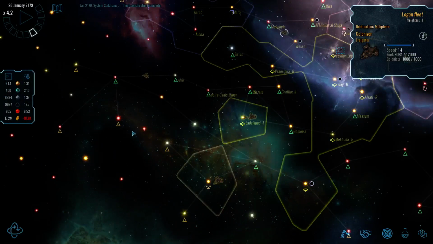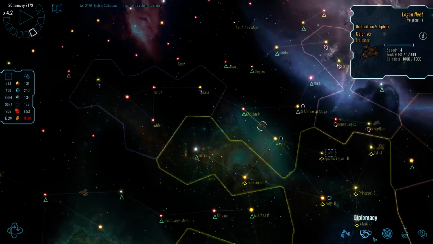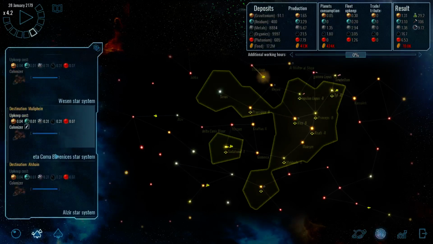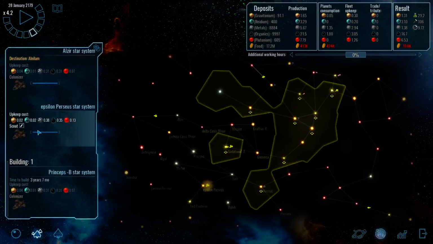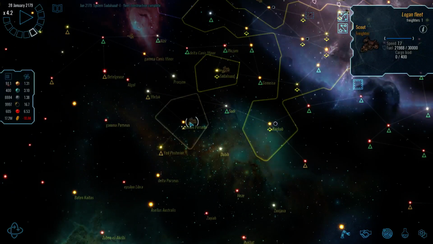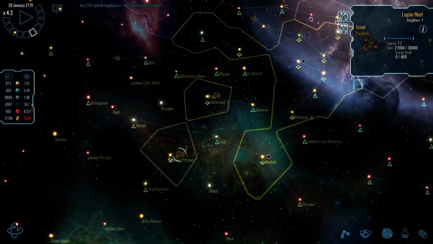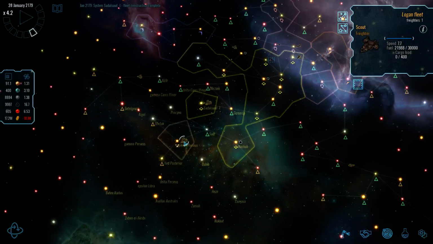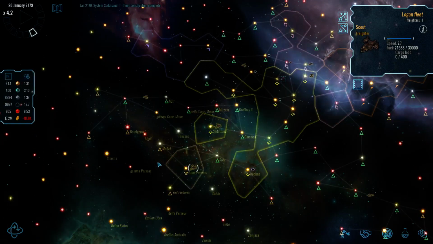All right, so we need to... Oh, what I was doing was going to our fleets. Colonizer, colonizer, colonizer, colonizer, colonizer. There's our scout. Where are you? Epsilon Persis. Oh, this is our scout. Oh, I was thinking it was his scout. Oh, okay. His ships look just like my ships. Dumb. Okay. I don't know why he hasn't sent me a request saying, get your ship out of my territory before I come blow it out of the sky.